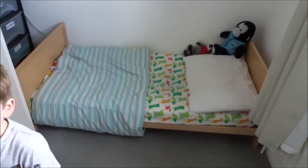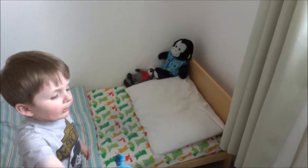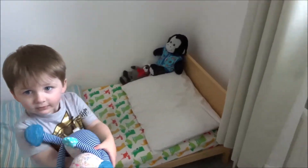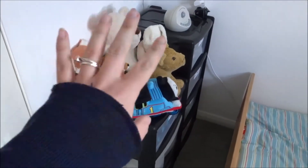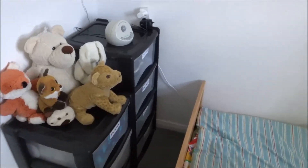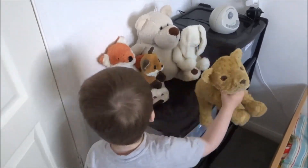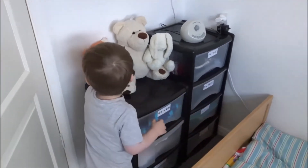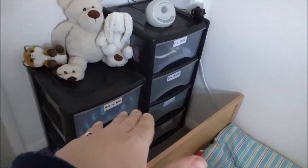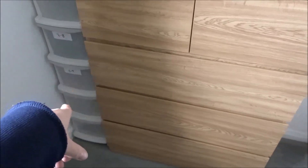That's the cupboard, and swinging around this way, this is his bed. As you can see it is only a really small toddler bed. The plan is to get him a new full size single bed. At the moment his room is quite babyish because obviously he is still young — he's only two and a half. The plan is to take all these drawers out and maybe move the contents into the other unit since that is virtually empty.